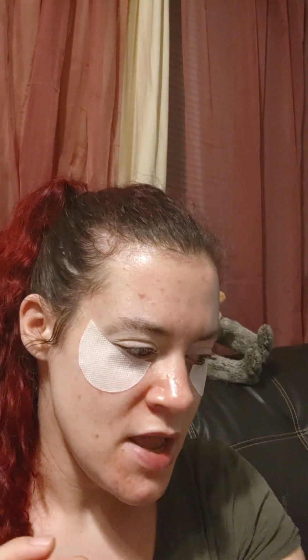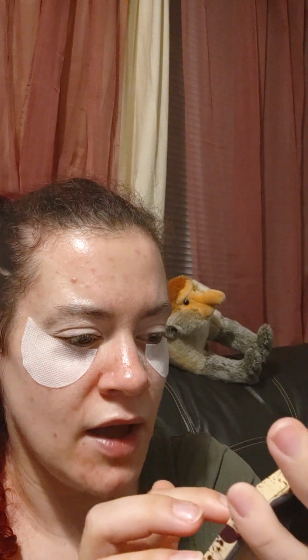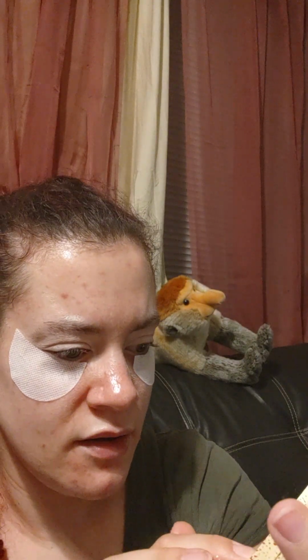is obviously going to be our transition shade. And the shade that we want to use when creating a look like this with these specific shades is either going to be Face Your Fears or Alive But Dead. And the reason I'm saying let's use Alive But Dead is because it has a light beige hue to it, or a brown undertone rather, because it's not really brown, it's not really tan, it's kind of like a creamy tan, I guess. But I'm also partially colorblind, which actually never affects the way I do my makeup somehow, I don't know.